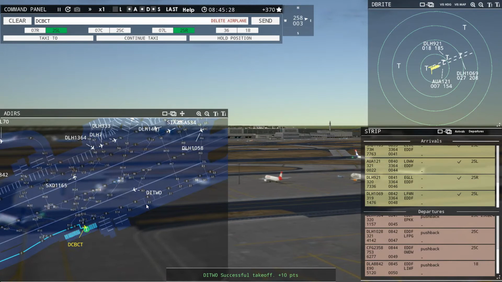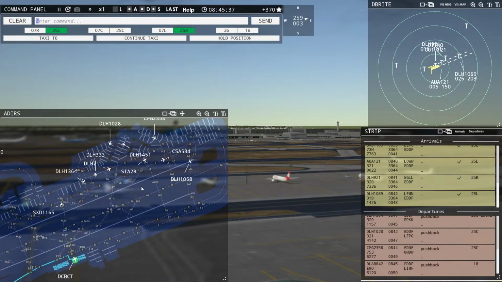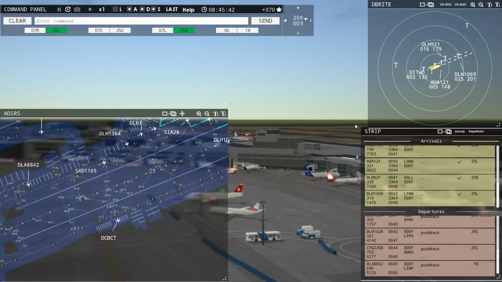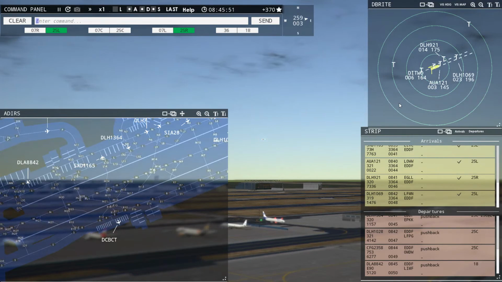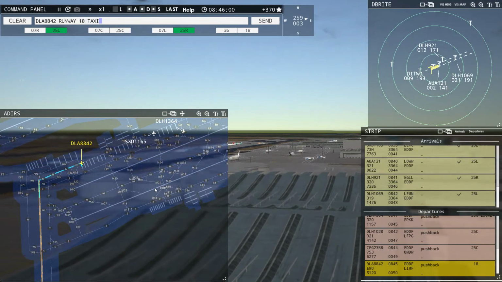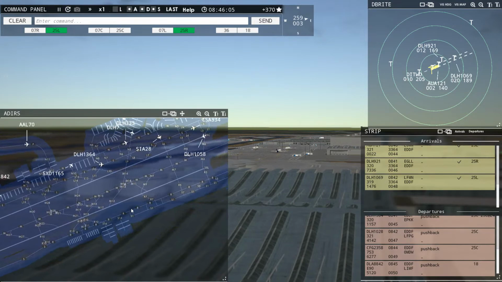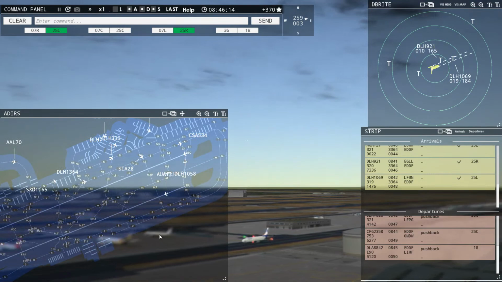Condor 2358, ready to taxi. Singapore 28, continue taxi. Delta India Tango Whiskey Oscar, turn left heading 180. Ground, Dolomodi 8842, ready to taxi. Dolomodi 8842, runway 18, taxi via November. Works. Okay. All right. Cool. Delta India Tango Whiskey Oscar, contact departure. Good morning. Got him out of the way. Like it. That worked out.